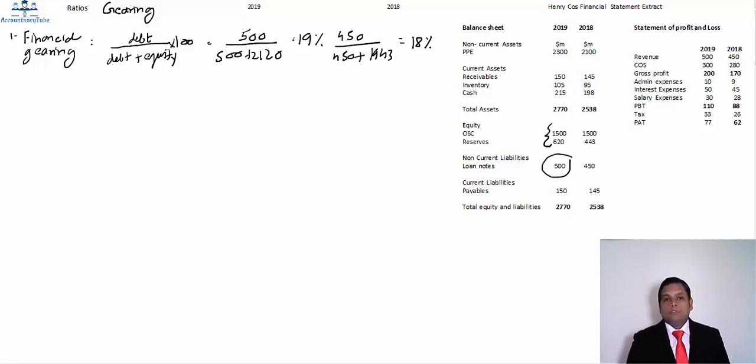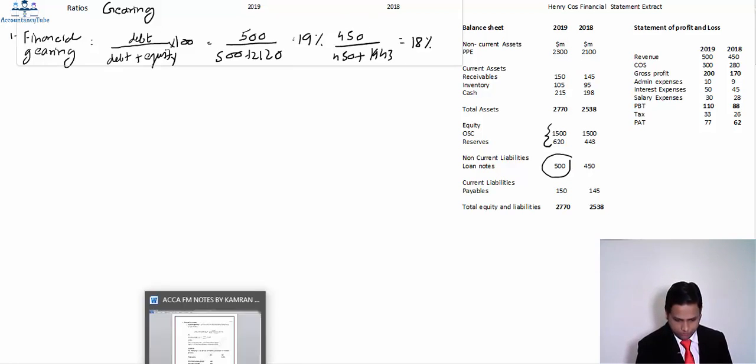So the company needs to do something about that. Increasing gearing level is not a good sign for any company. It must keep a balance. However, if it's using the fund and generating returns beyond the cost of raising this finance, it's acceptable. Let's see what's the next ratio that we are doing.